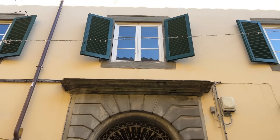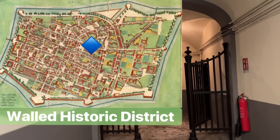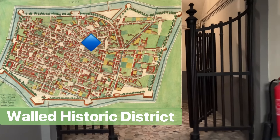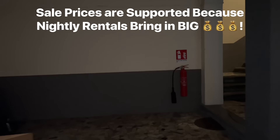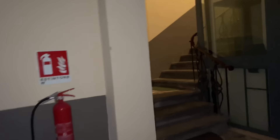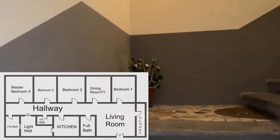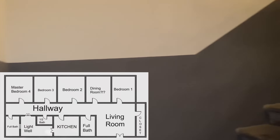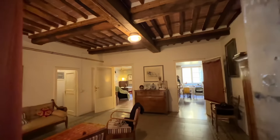Hey everybody. Welcome to Lucca. This apartment is right in the middle of the Centro Histórico, the Historic District here in Lucca. Every time I do a video in Lucca, everyone says, wow, that apartment was awesome, but it's really expensive. The apartment is 200 square meters — that's 2,150 square feet — with a big living room, two and a half baths, a kitchen, an outdoor eating area and a light well, and five big rooms you could use as bedrooms. Let's go see what 600,000 euros asking price gets us.